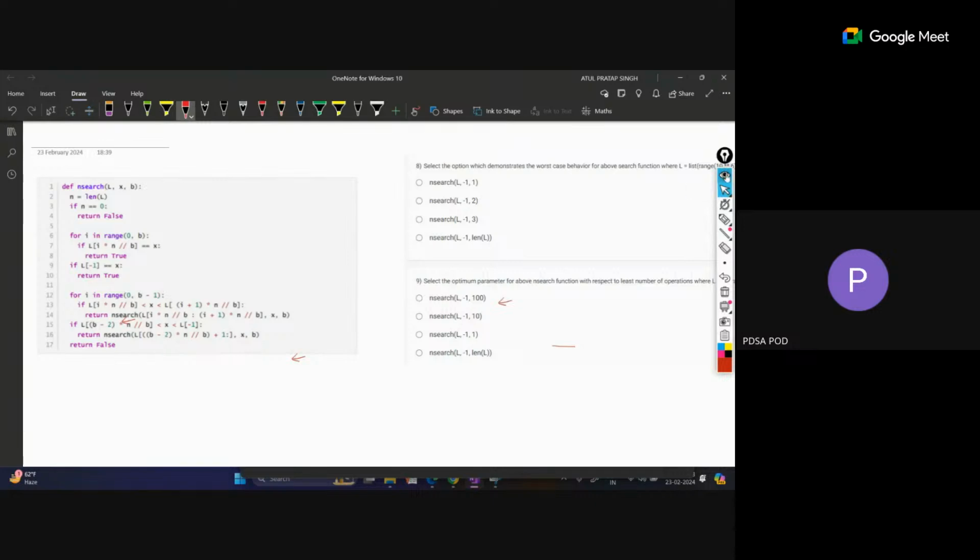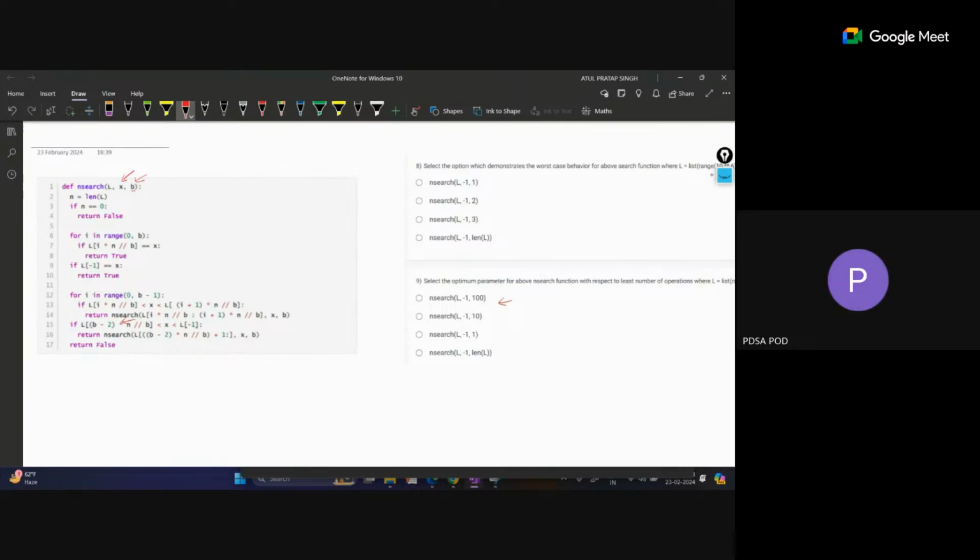Here, this is the X value. First value is X and second value is B here. In general, what we are doing in this code is trying to search for an element. Based on the input, this is just defining the criteria for how we are dividing the list.